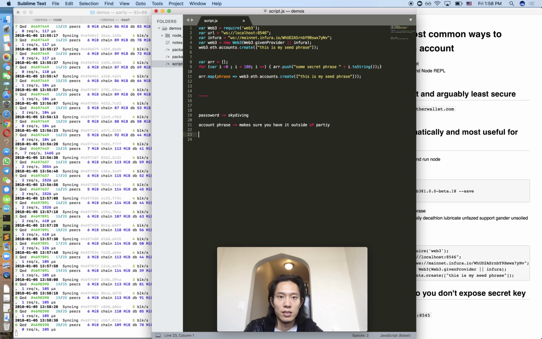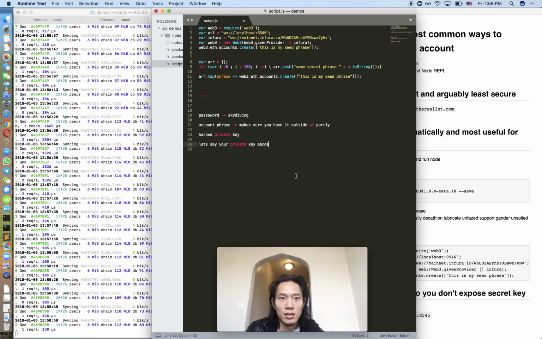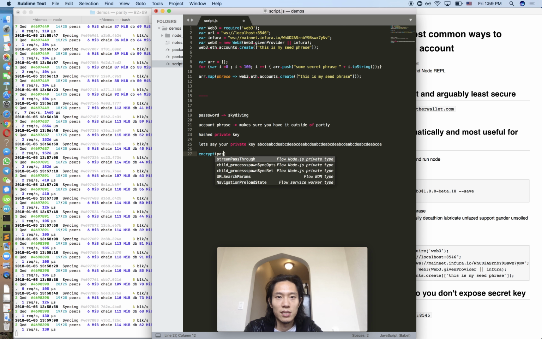And then you have your hashed private key. So let's just say your private key is A, B, C, D, E. I forgot, it's probably 64 characters long, right? If this is your private key and this is your password, what happens when you hit enter is it will call encrypt password with this.